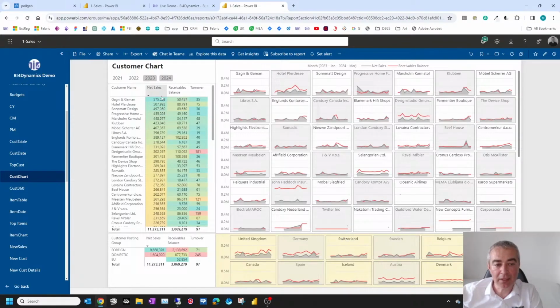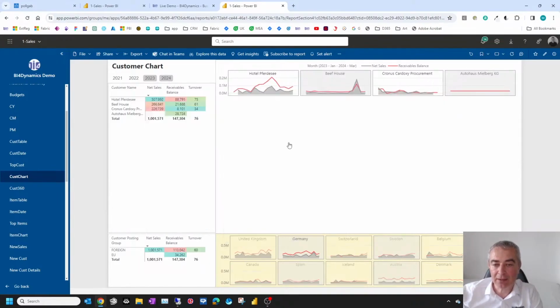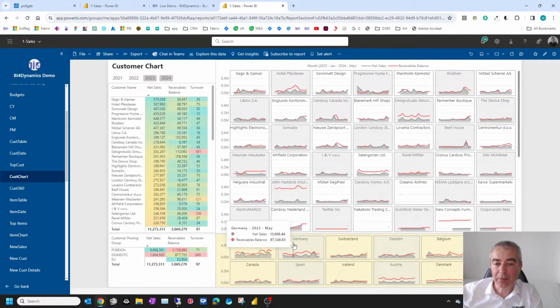So what is the point? You can see the data in this relationship here. They are nicely colored, but you can also see the trends. So the trends is important because if, for example, my receivable balance, which is red, is going to grow and the sales is flat, then that's not a good customer, because sooner or later we'll be having problems collecting the receivables. So for example, let's say this customer here, it's really not giving us a good sense, because maybe we do not even have such a customer in this demo case.